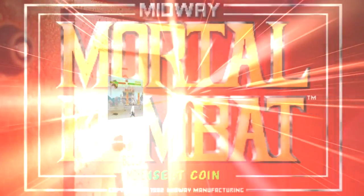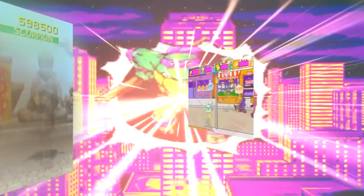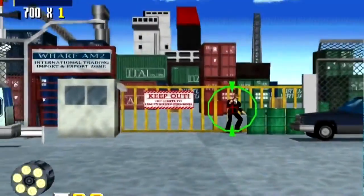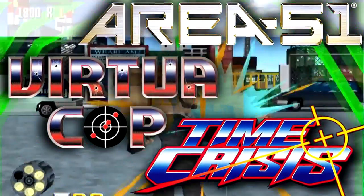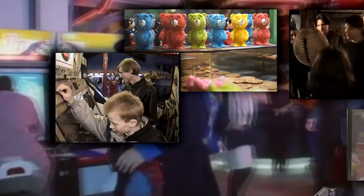Take yourself back to the arcades of the mid-90s. Mortal Kombat spews out with its gory fatalities. The Simpsons and the Turtles are dominating the licensed beat-em-up craze. Street Fighter 2 is still pulling in the most dedicated arcade regulars. You've got plenty of light gun games with the likes of Area 51, Virtua Cop and Time Crisis. But in the middle of the world's worst mixtape of bleeps and bloops and kids crying, one machine always grabbed the attention — outliving the majority of classic arcade games with its excellent visual style, often crazily oversized cabinet, and its music.